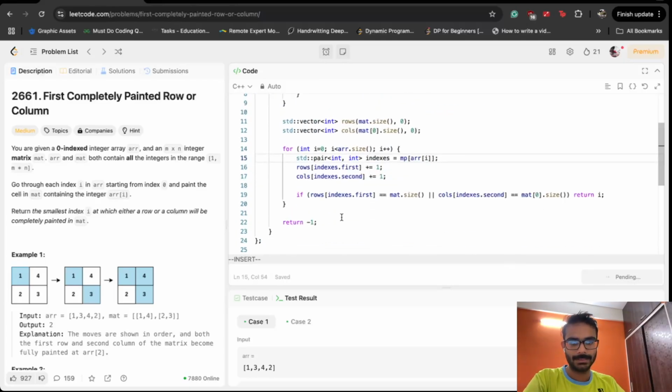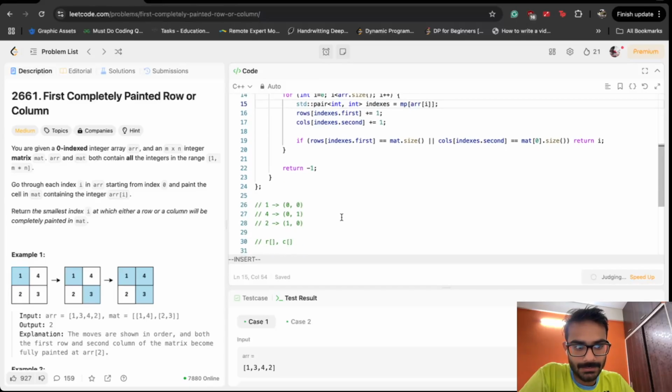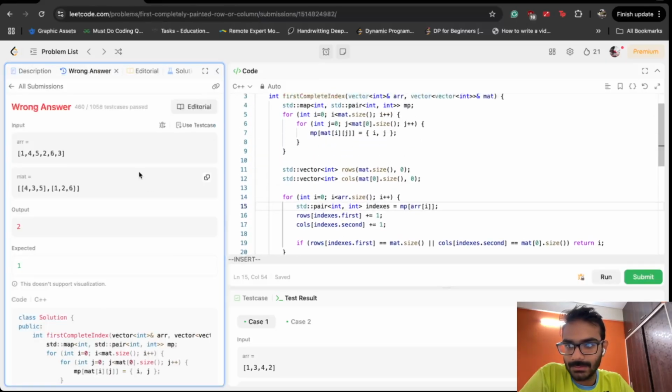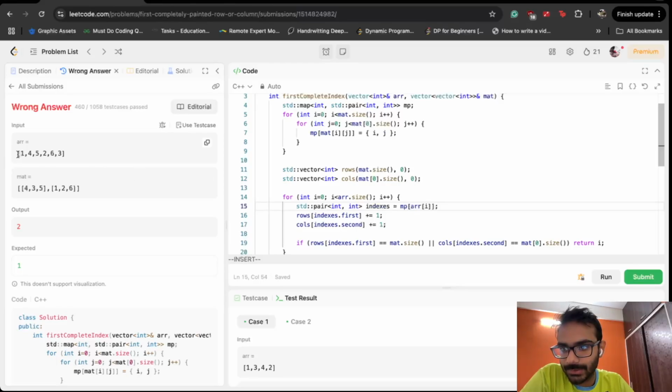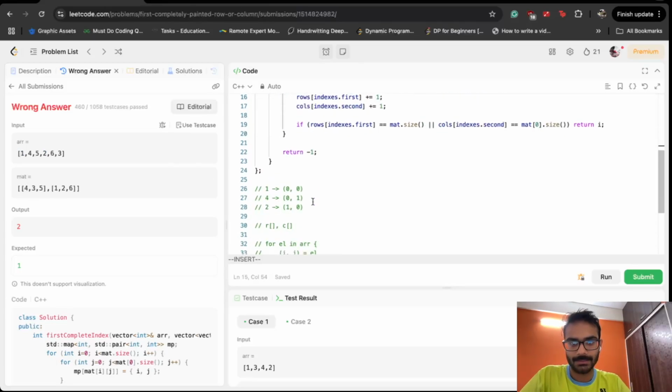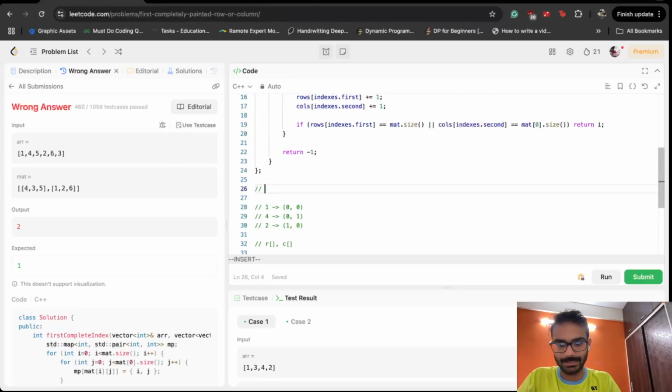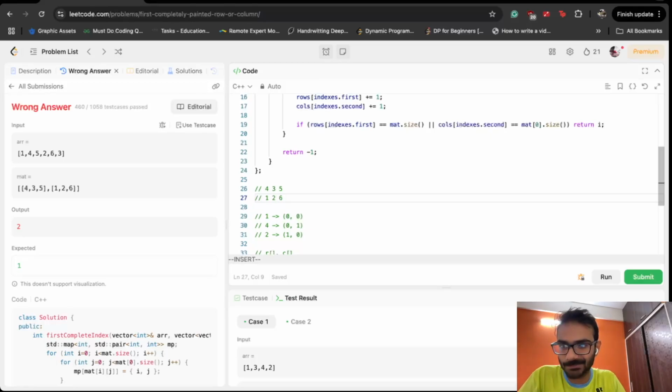Let me try submitting that. Okay, let me make that actually 1 4 4 3 5, and here it's 1 2 6. So 1 is colored, 4 is colored. Yeah, it got colored here itself.